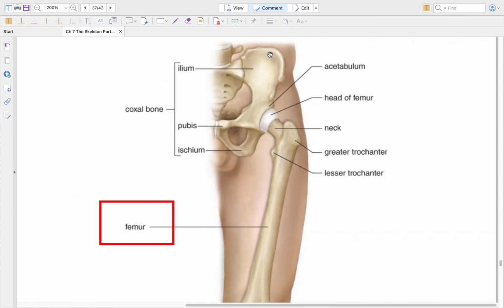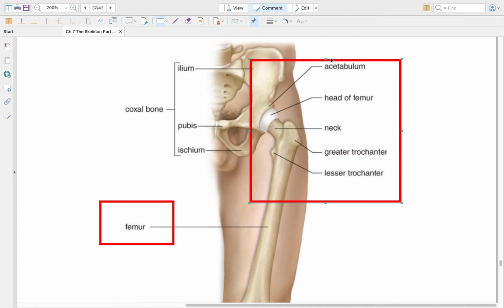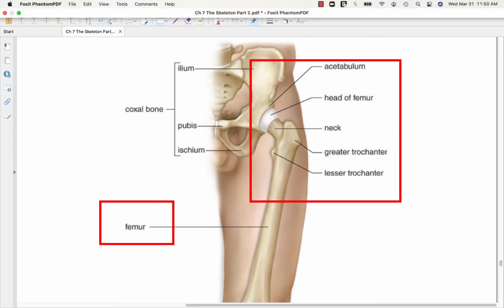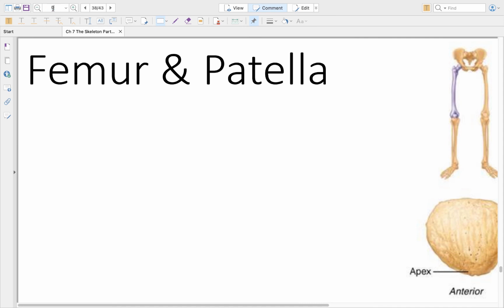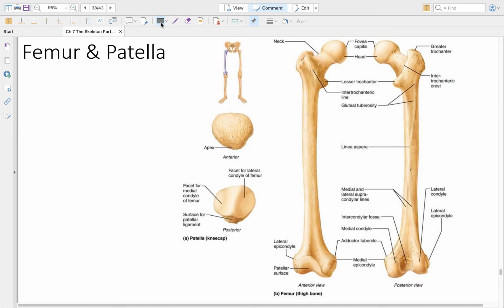Okay, so here's our hip bone, and there's the head of the femur sitting right into the acetabulum, exactly where it should be, and it's in there pretty good. This is a strong joint. If any joint is strong, this is the strongest, one of the stronger ones actually. There's definitely stronger joints, but this is the one that gets utilized and it is quite tough. Now I want to go over the femur.